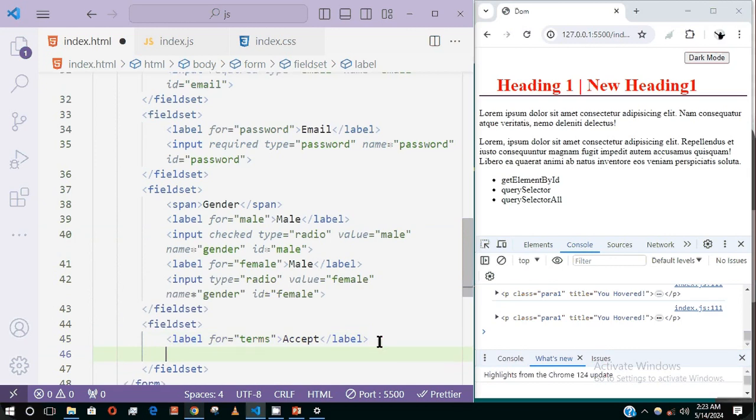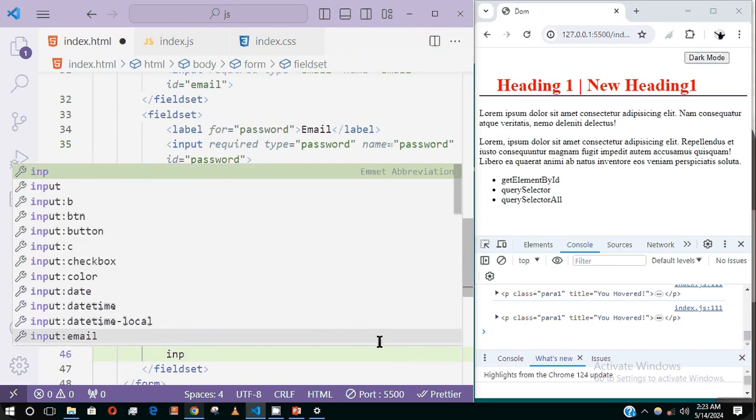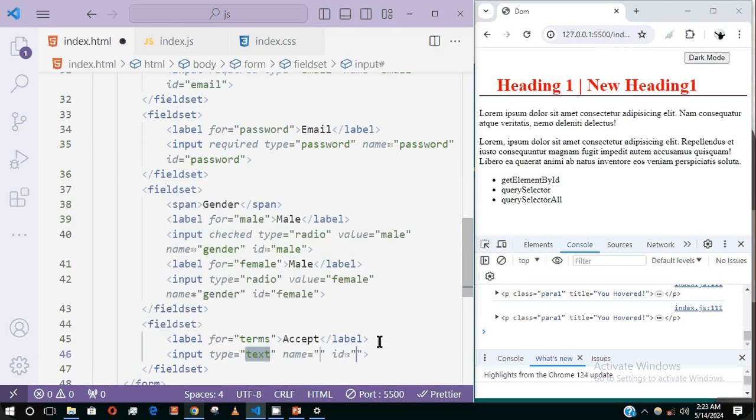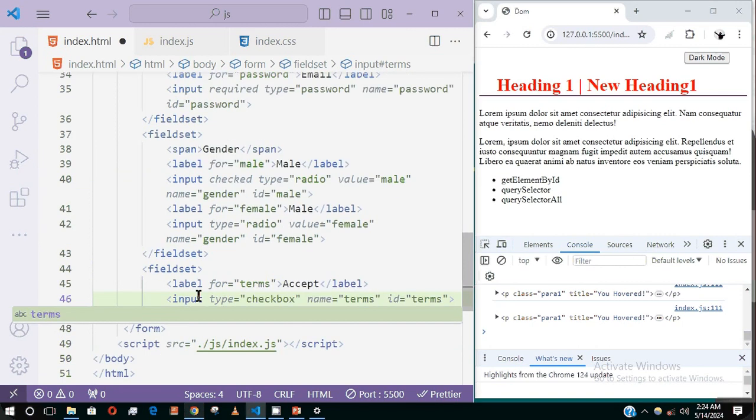Then here I'm going to put an input, and it's going to be a checkbox. Then the name will be what? Terms. The ID will be what? Terms. And this of course will be what? Required.